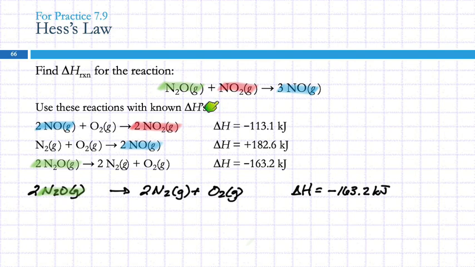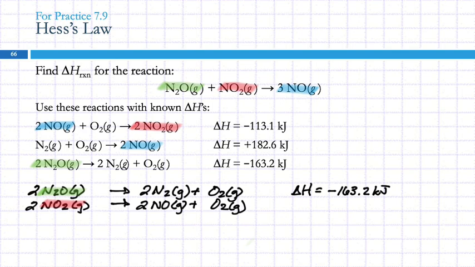So I also need to find NO2 as a reactant. Well, the only equation that has NO2 in it is this one, but NO2 is a product. So I'm going to reverse the equation. So I'm going to write 2 NO2 over here. And there's my arrow. It's helpful to line those arrows up. And then I'm going to have 2 NO and oxygen. And again, I'm going to highlight that so we can recognize what we're looking at a little easier.